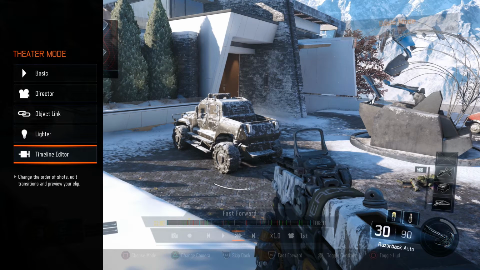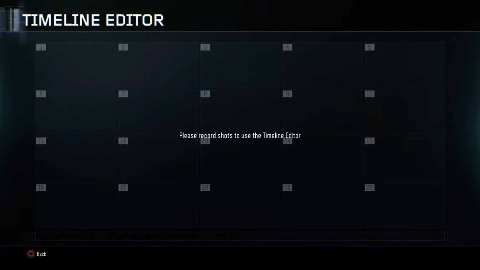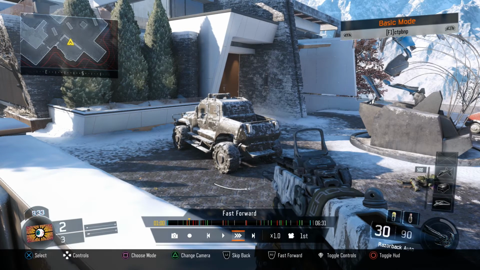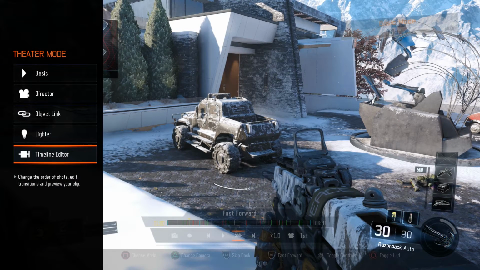And then we have timeline editor, and this is similar to a thing in Black Ops 2 where you can just show the highlights of your game. It was automatic, but in this you can do it manually, so you can take different parts of your game, record it, save that part, and then I think you can record up to like 20 different clips in one game, and then it will play through all those different clips. However long you made the clips, it will just play them through and make a nice little montage. I mean, it won't be edited, but it will have the highlights of the game.